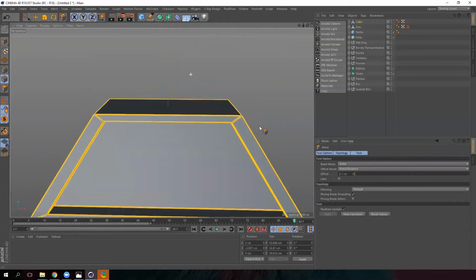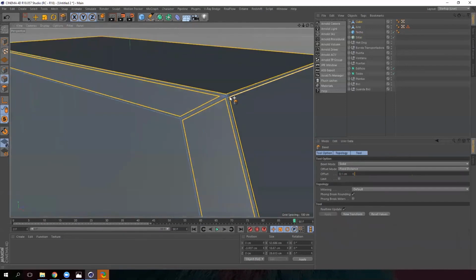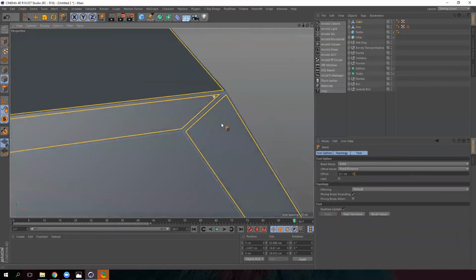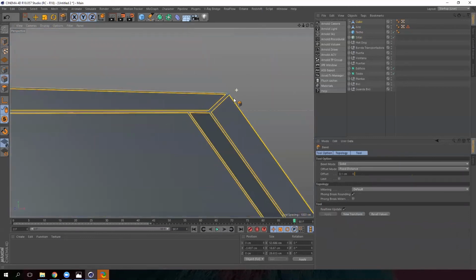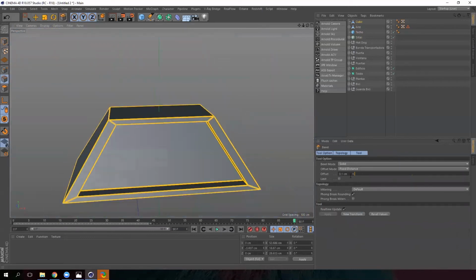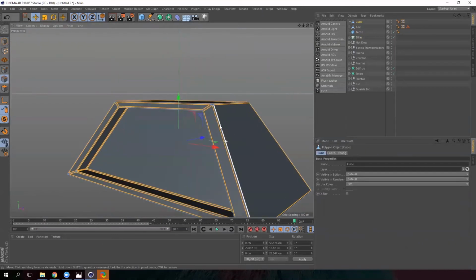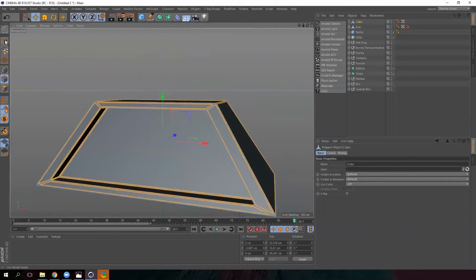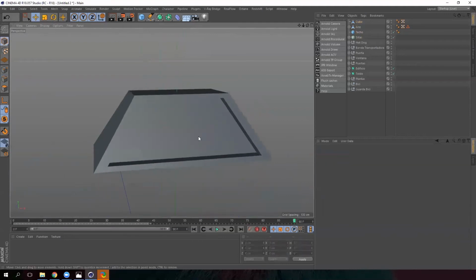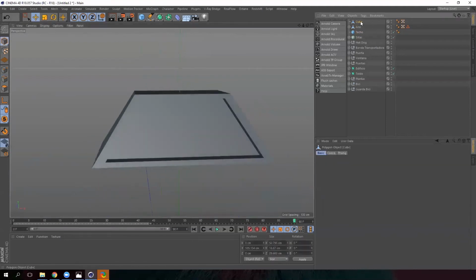So we need to lower the offset to 0.1. See how we have now these inner edges? So guys, this is a way of doing it, although I prefer using a bevel. I think it's easier. There are different ways of modeling.